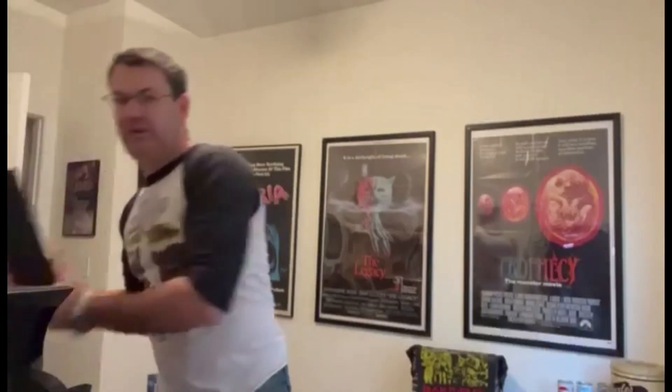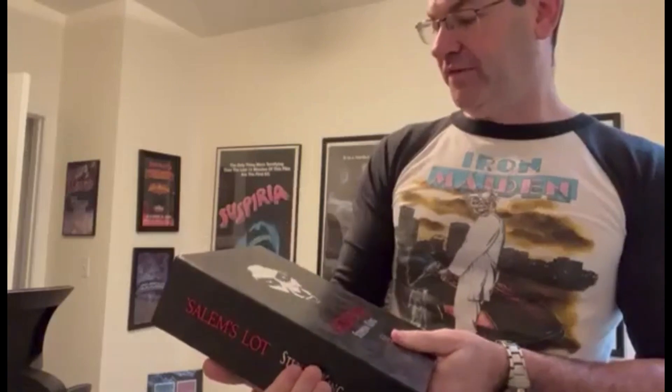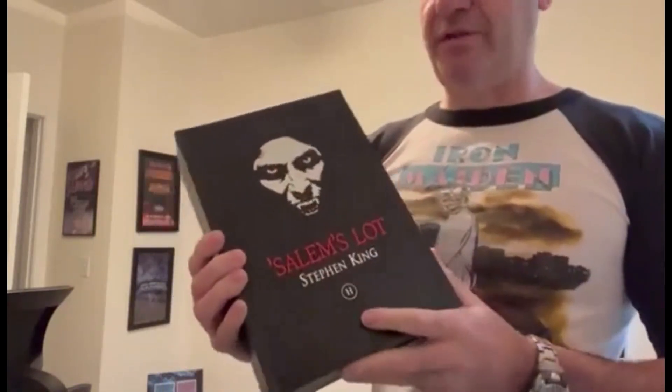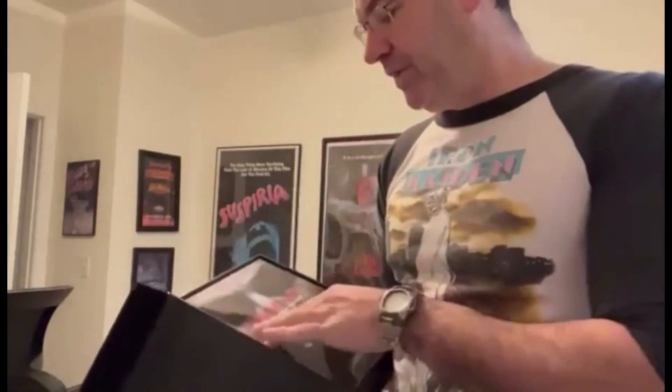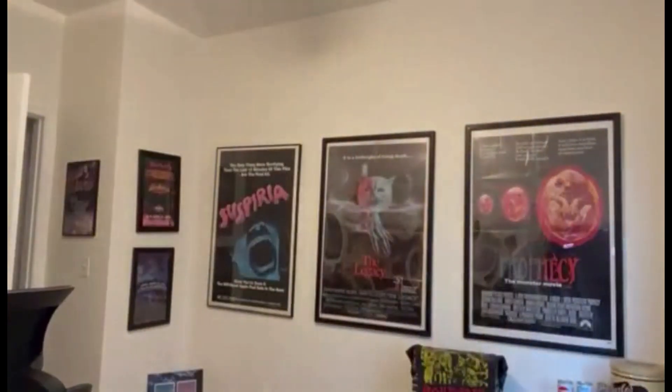That brings us to the lettered state. This is the lettered state — one of 26. It's bound in a really nice grayish blue tray case. It's got a silver foil stamped illustration on the front, red and silver foil title and author's name, and the copy number is also stamped to the front — so that's H of 26 — with stamping to the spine as well. It also comes with a small book of all the artwork, and then each copy comes with its own piece of individual artwork.